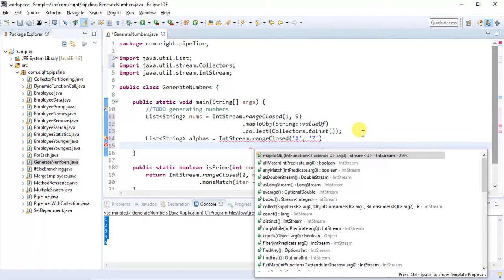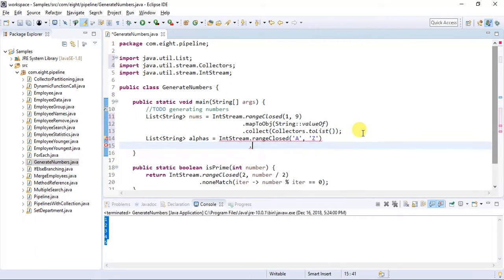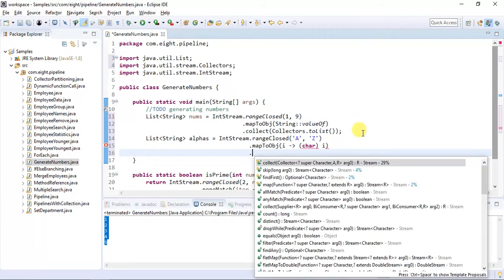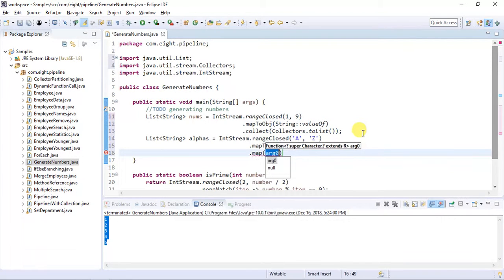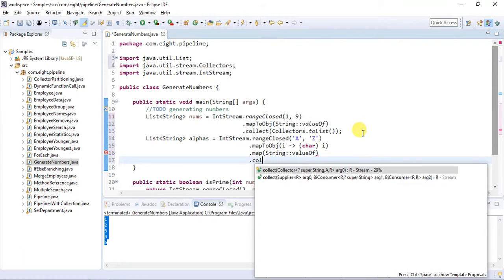I wanted to convert that to a char first, then string, then I'll collect.